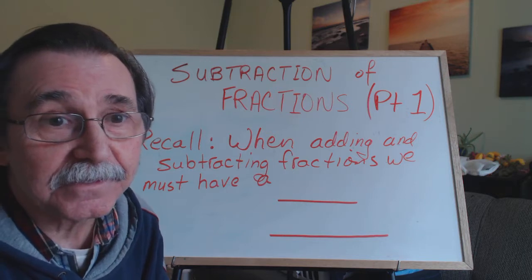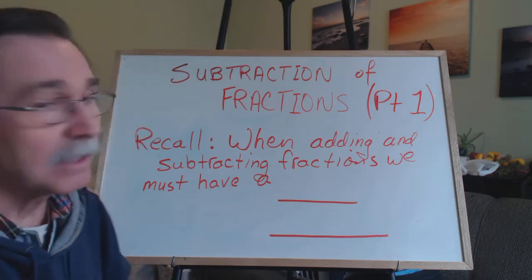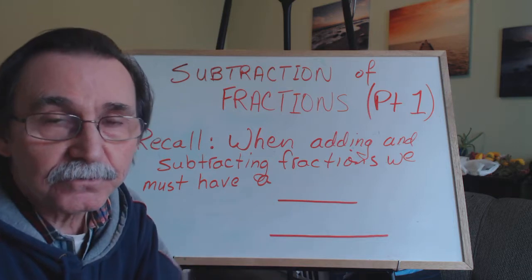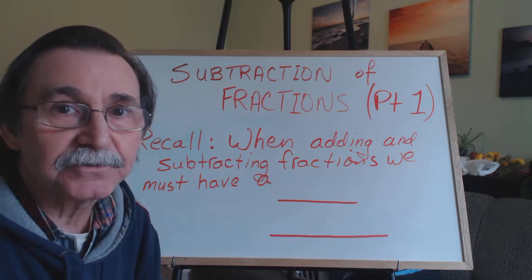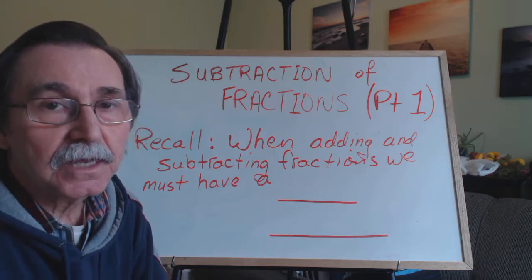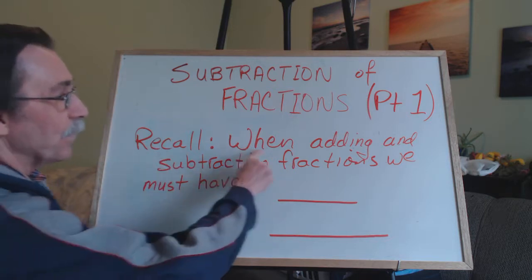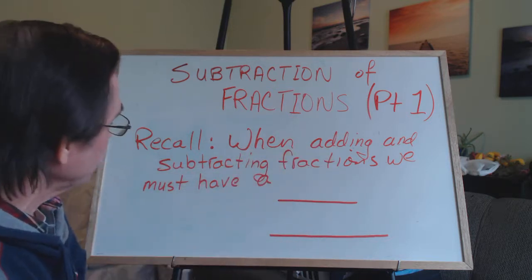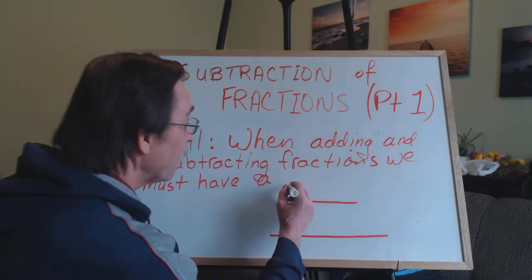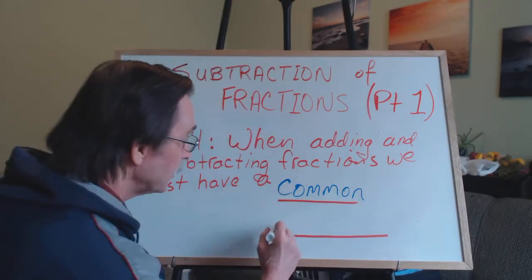So this lesson is Subtraction of Fractions Part 1. And you'll remember from last week when we were introducing addition and subtraction of fractions that they always had to have one condition. And that condition is, this is recall, when adding and subtracting fractions, we must have a, and the answer, of course, is common denominator.